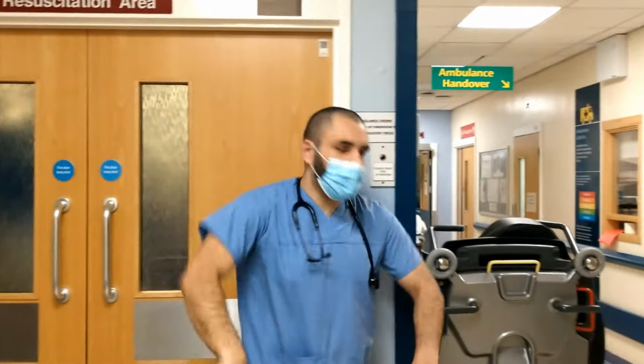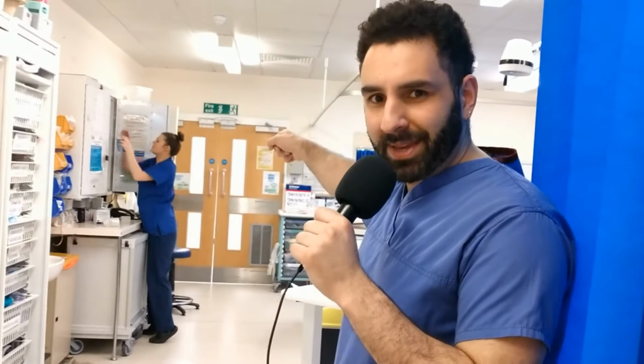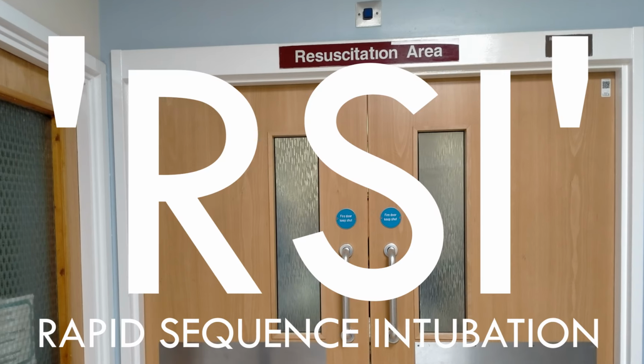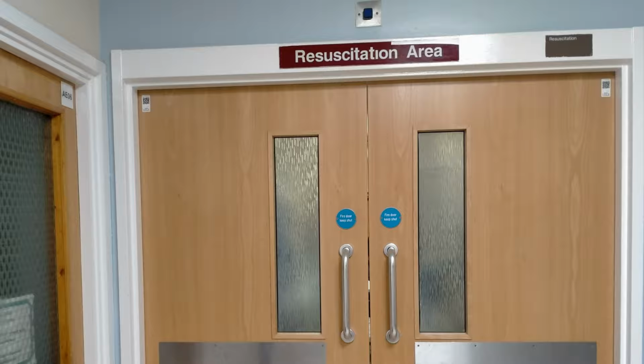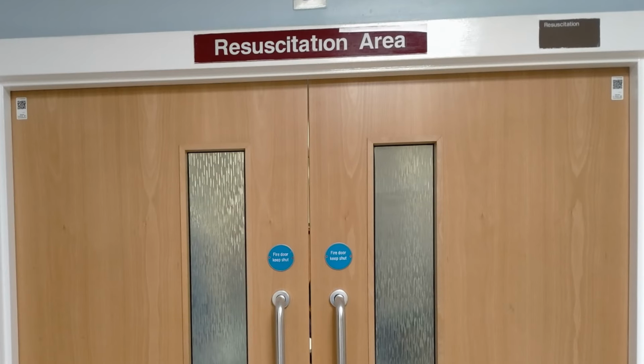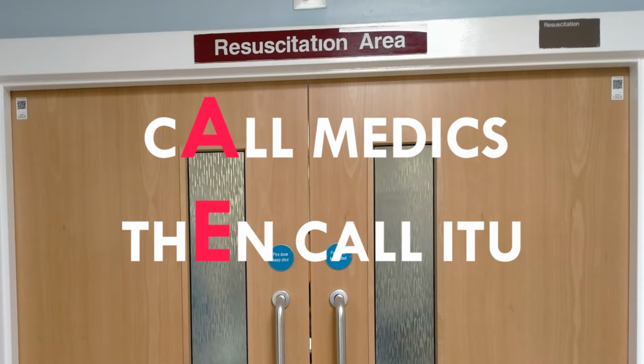This is Rhesus. And Phoebe. All junior doctors should get to Rhesus as soon as possible in their placement. It's scary at first to hear all these phrases like RSI and inotropes. But as soon as you get there and get more familiar, it's not actually that complicated. A to E and all that.